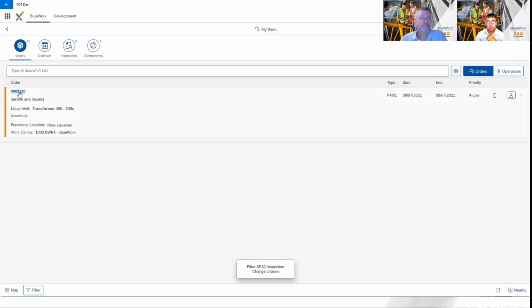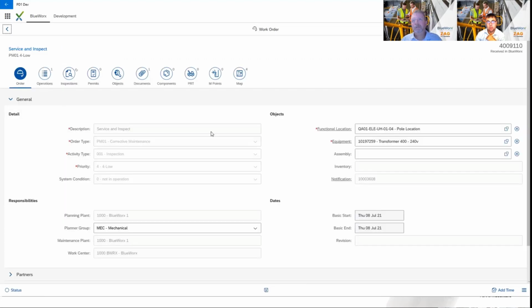There are a few use cases for this, but essentially you've initiated an inspection against an object. Maybe it's one that you had out in the field that you couldn't identify the equipment at the time, so you used a dummy equipment, or it could be that you started and did the inspection against the wrong object. In other words, you identified it incorrectly. You don't want to lose all the inspection data.